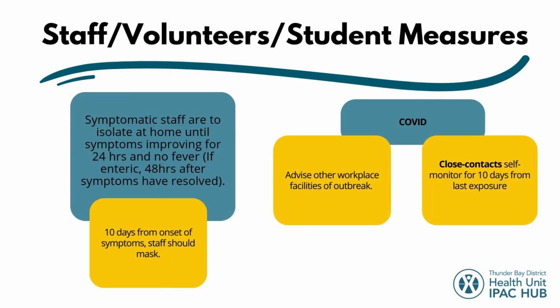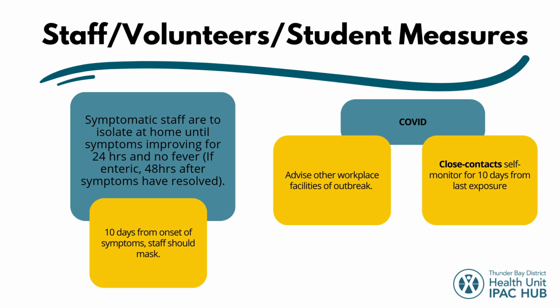Healthcare workers or staff who develop respiratory symptoms at work are recommended to perform respiratory hygiene practices, which means wearing a mask, coughing into their sleeve or elbow, and maintaining hand hygiene, and leave work as soon as possible. For respiratory illness, staff should immediately leave and be directed to self isolate at their own home until symptoms have been improving for 24 hours and no fever is present. This is extended to 48 hours of symptom relief if they've been having gastrointestinal symptoms.